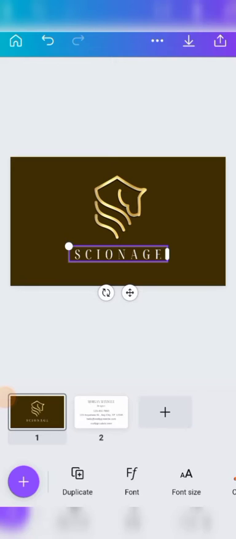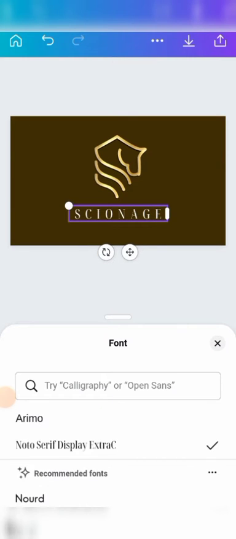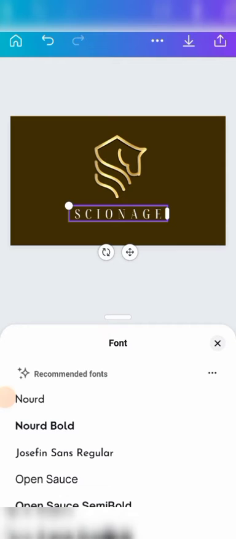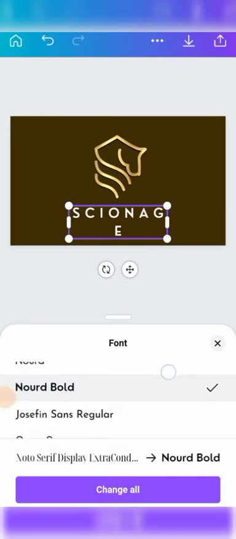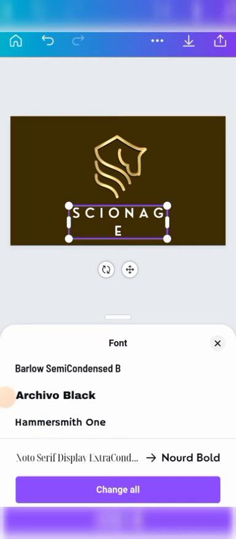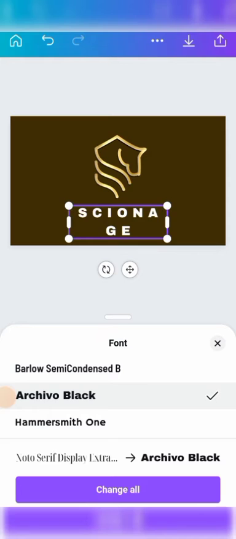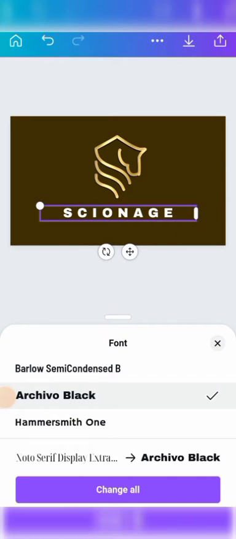Okay. Now that I've inputted my text, the next thing I want to do, if this font is not fine for you, you can always edit it here. You can just go to font and you can select the font that works best for you. Like this not bold. If I click on it, you see my text will change to it. You can see that. So I'm going to search through this. I love using Archival Black. So I'm going to click on Archival Black. So Archival Black has been selected, right?